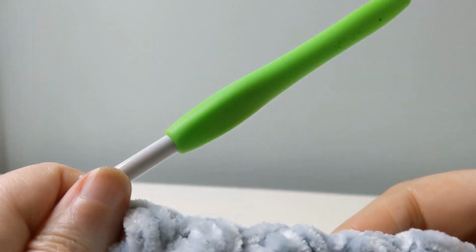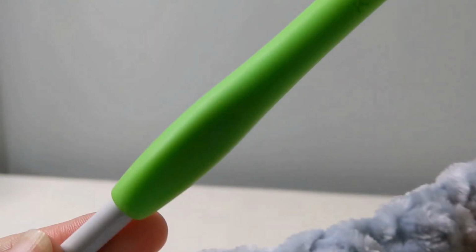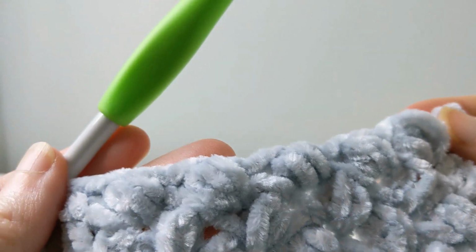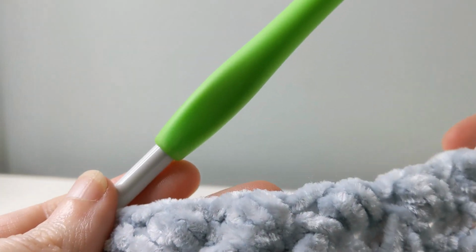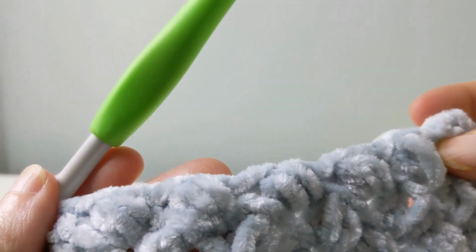So I've done all of the other rows. Remember, we started this process with a single crochet at that end. And so when we get down to the other end here, we want to add a single crochet on this end up here, and mine will end up being 50 rows. That's 48 plus 2, and it's going to be about 26.5 inches long.